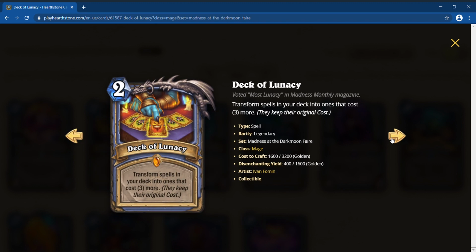Next up, we got a 2-mana legendary spell actually, Deck of Lunacy. Transform spells in your deck into ones that cost 3 more. They keep their original cost. So let's say you have an Arcane Intellect that costs 3. It transforms it into a 6-cost spell, but you still only paid 3 for it. So that's a really high value effect.